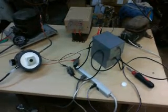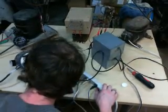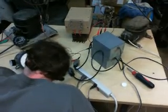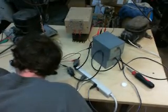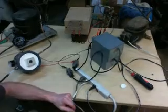They should be in phase. If that's going to be an issue, it shouldn't be now. Just got them both hooked up together. Alright, this is twice the current, basically. Oh, pretty. Very pretty. I don't know if it really helped, but it looks a little brighter. Kind of looks like it could be a little bit more vibrant now.